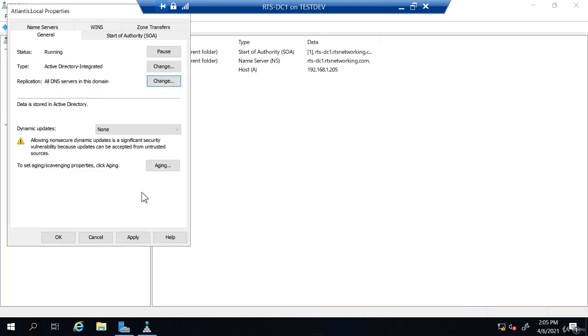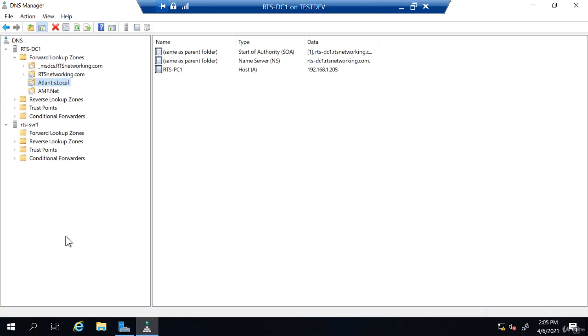So you will never be in a point where you need to delete a zone and recreate it because you want to change the replication scope or the zone type or anything like that. All those can be changed at any time. And I can also change the dynamic updates at any time. So right now this is on none for dynamic updates. But because this zone is now Active Directory integrated, I can choose secure only, or we could choose all, which is the non-secure and secure. Pretty fascinating.